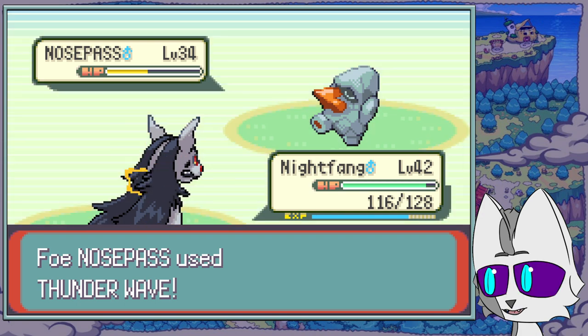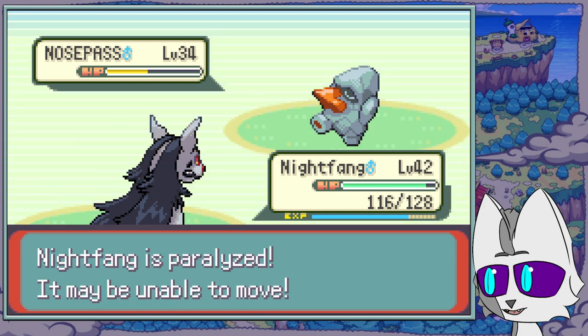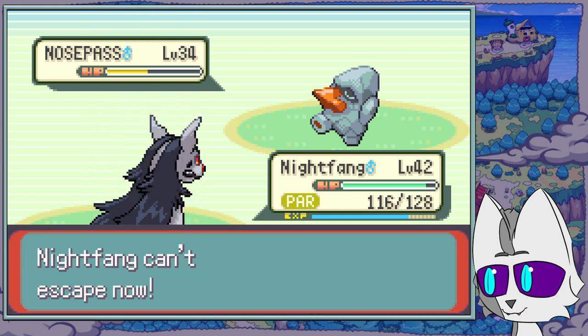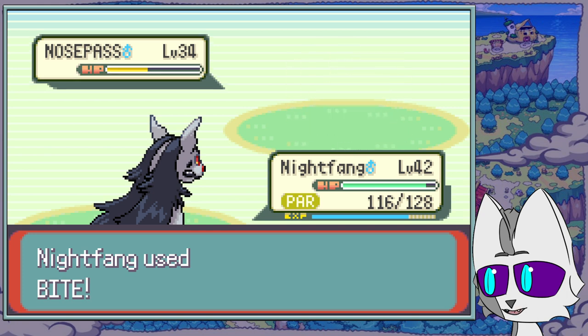Yeah, Pokemon typings make no sense, I swear. And why did you have to paralyze him? You are a whore. And what are you blocking? Can't escape now. You are mean.